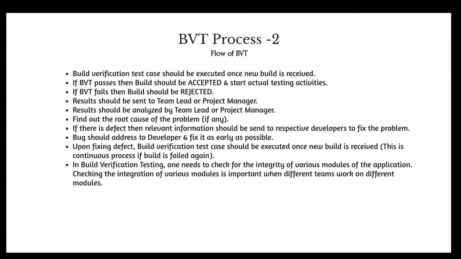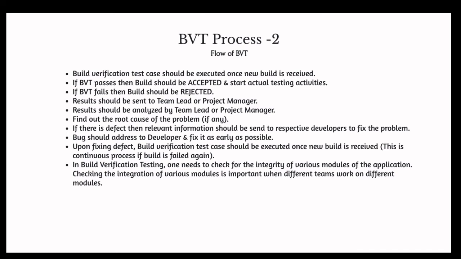So let's talk about the flow of BVT. Build verification test cases should be executed once a new build is received. If BVT passes, then the build should be accepted and actual testing starts. If BVT fails, then the build should be directly rejected. Results should be sent to your team manager, team lead, whatever hierarchy you have over there.